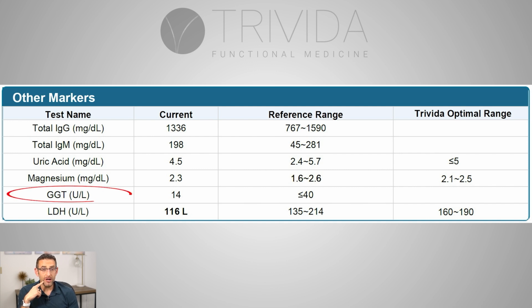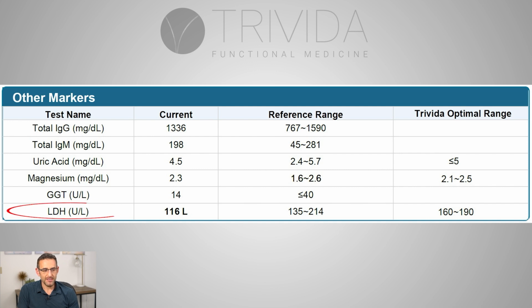GGT is a liver gallbladder marker. So if you remember this person, we tested multiple liver markers in her comprehensive metabolic panel, and they were all normal. And this GGT is normal, which again is a great sign that the liver gallbladder, or at least the bile system, is working appropriately. If you're high, then I may recommend we do some further study, either an ultrasound or some other studies to check in on that. Another thing that can make this high is alcohol consumption. So if you drank alcohol the night before a blood test, this may be high.